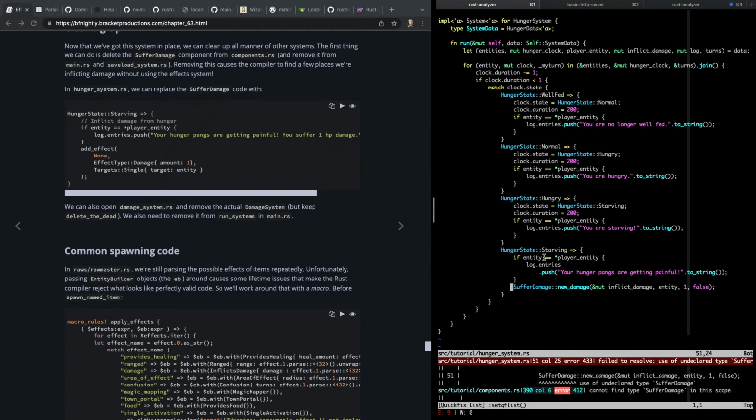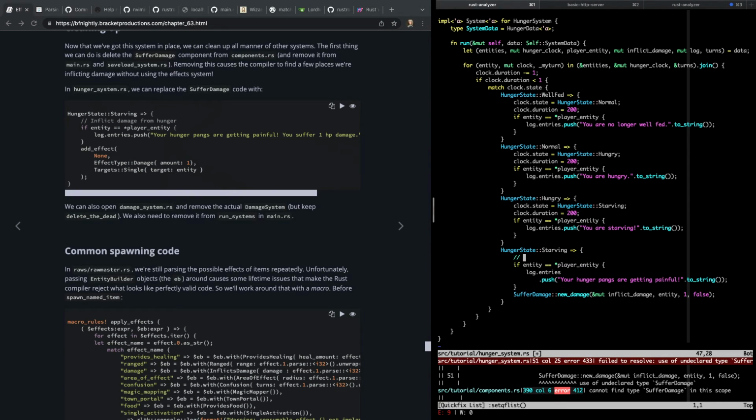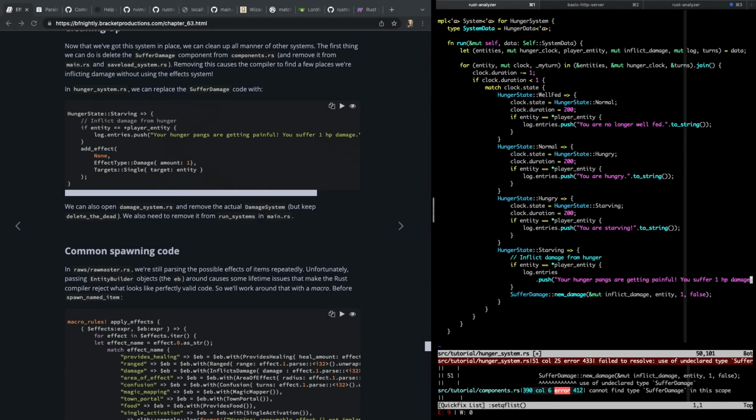Right, because this is our hunger system. So if we're starving, inflict damage from hunger. Hunger pangs are getting painful, you suffer 1 HP damage, and then we're just going to add an effect.